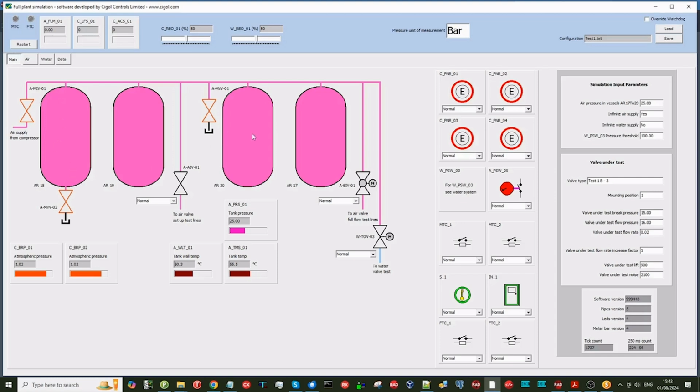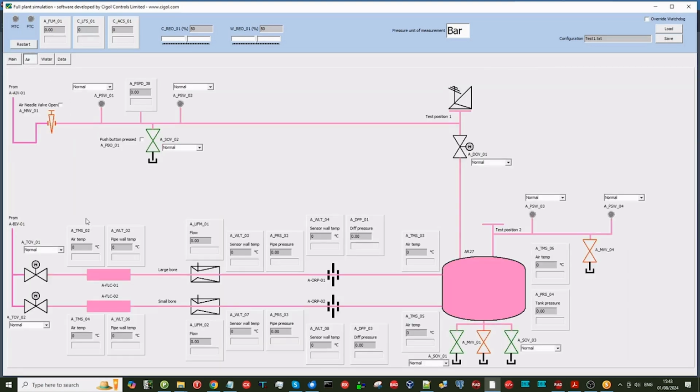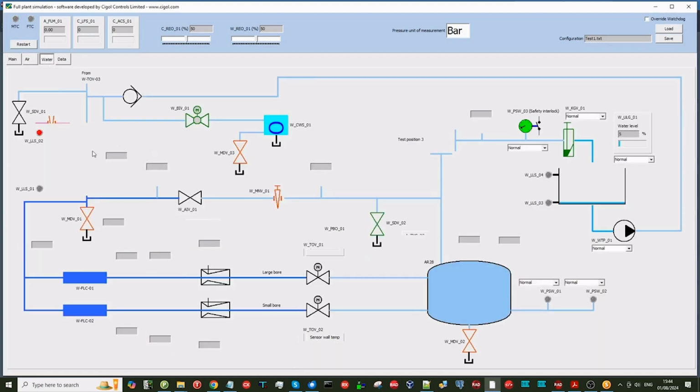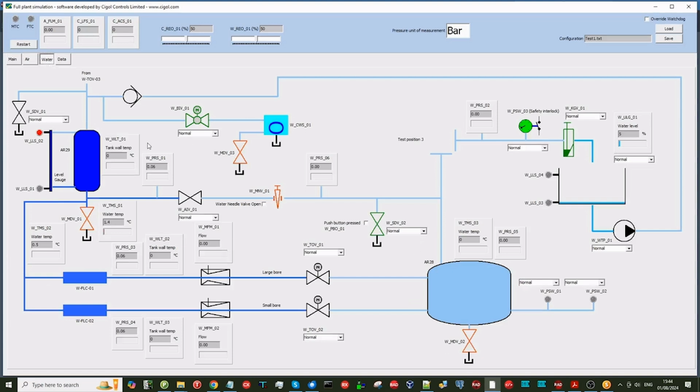And you can see we've got some nice graphics representing the source of the pressure we use for pressure testing here, and we can pressure test air valves that are mounted here through 2 different channels, and we can pressure test water valves that are mounted on a different system but driven by the air pressure originally.